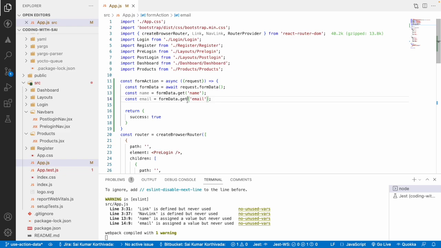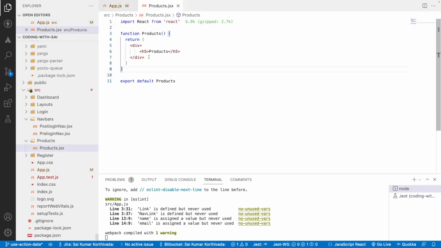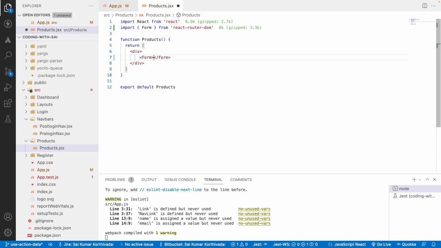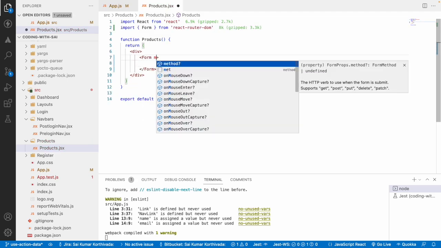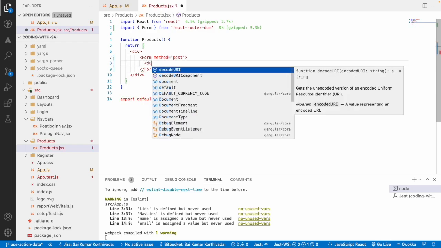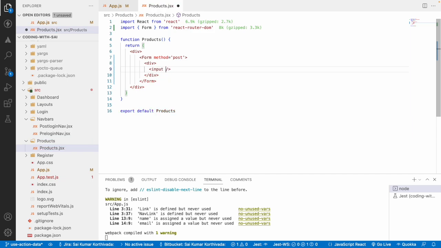Now I'll go into my form. Let me go into products. Inside products, I would like to create a form, and it is coming from React Router DOM. Let me use method as post, and now let me create a div with an input field, where my input field has a name called name and placeholder as enter name.